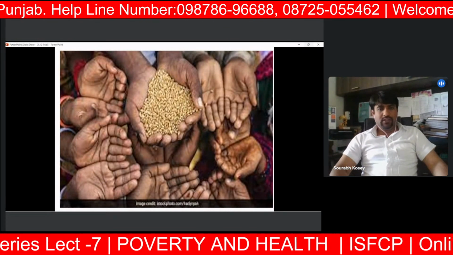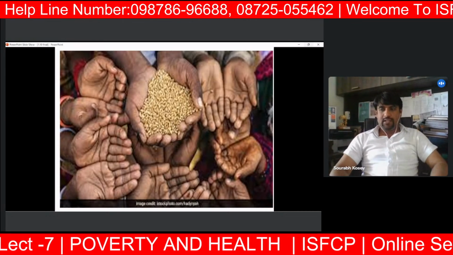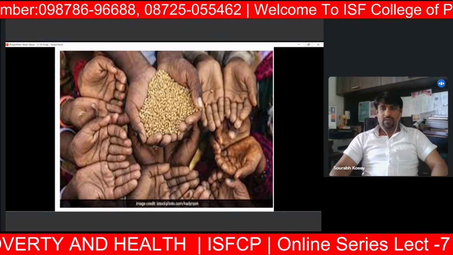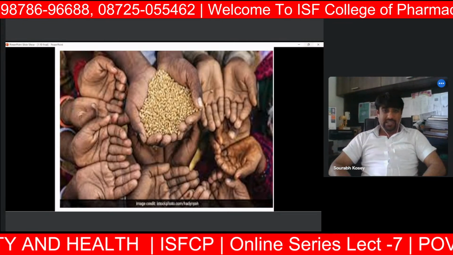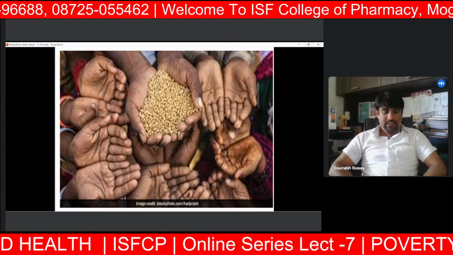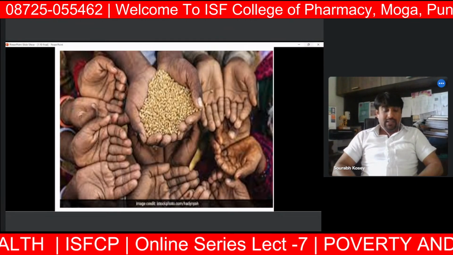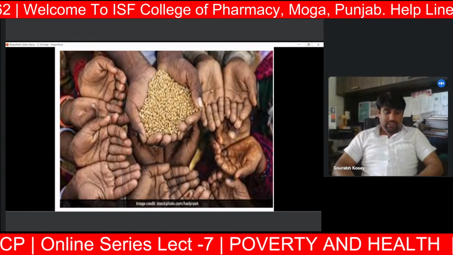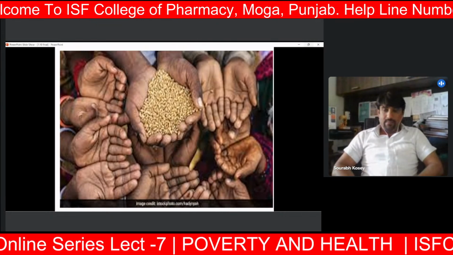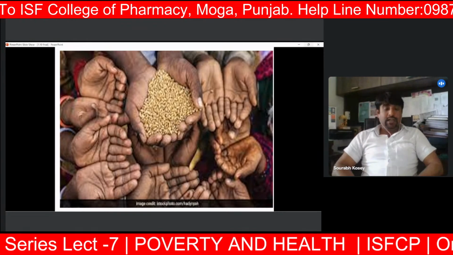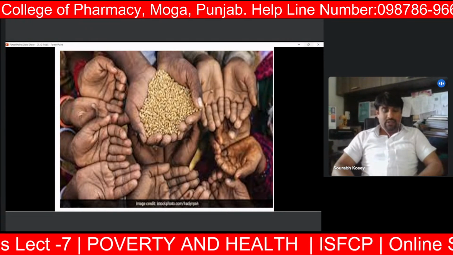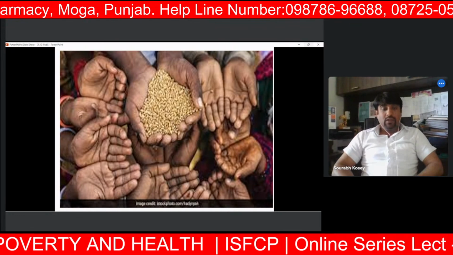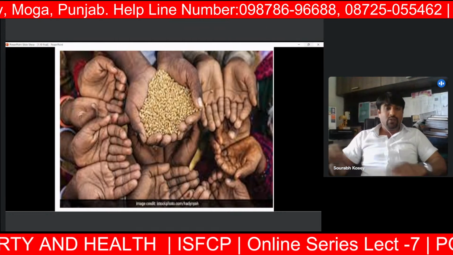And then food is another aspect. When food is not properly distributed at one place, this also affects health. Food is one of the major problems; malnutrition and related problems are one such issue. So food has to be taken with good nutritional status, and this nutritional status should not be allowed to decline over time.